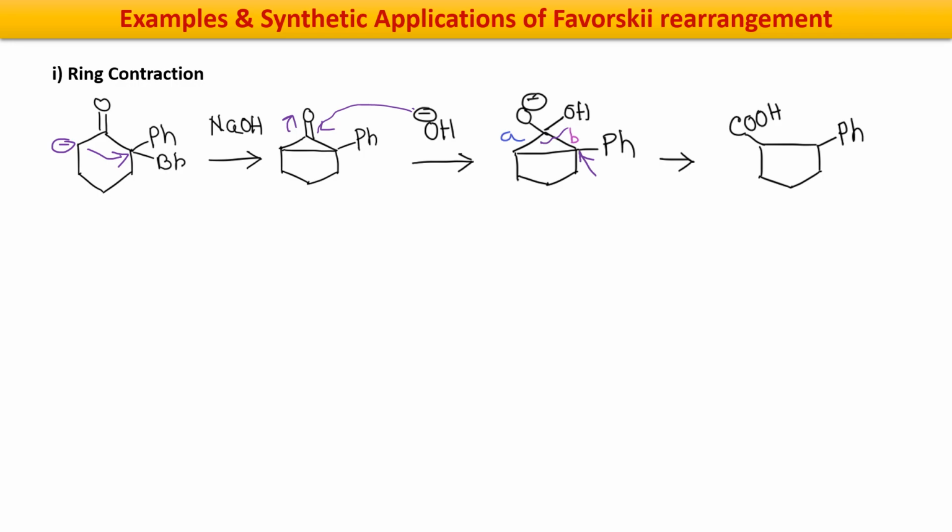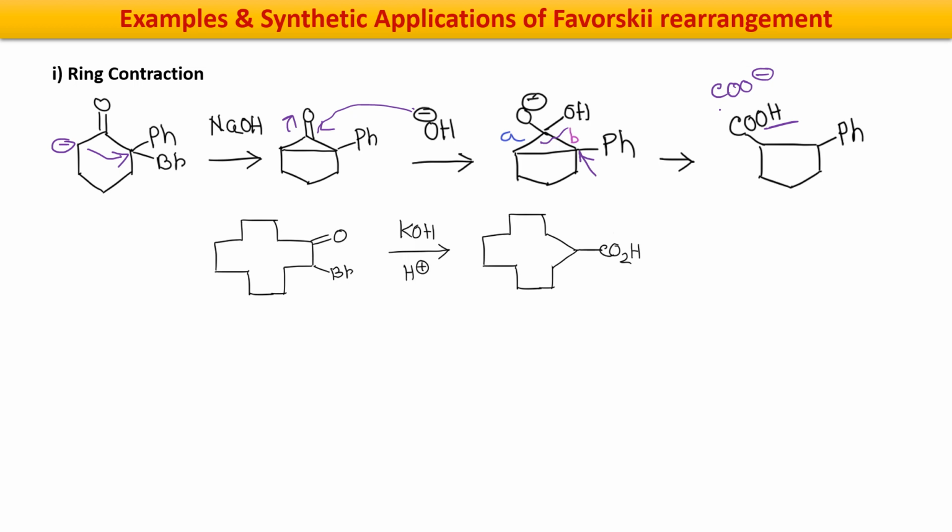Okay, in the final product from a 6-membered ring we are getting a 5-membered ring. So this is a ring contraction, and after you do workup, ultimately it will not remain in CO2 minus form, it will be CO2H. Now one more interesting example of ring contraction, as you can see here how the ring is contracted. First we are using base, then some proton source must be there so that we can convert the carboxylate salt to CO2H. So the final product is some acid. Here we are using OH minus, not OEt minus. So that is why the ester is not the product.